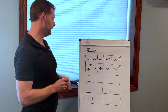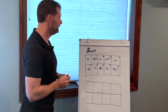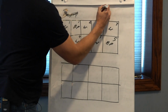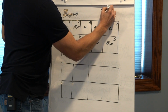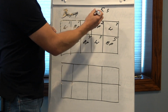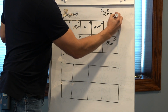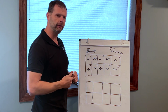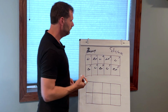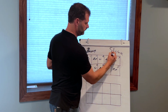In this traditional body shop, let's just say it's an average Monday, and we take in 10 cars. By taking our 5.5 cars per day, we would need 27.5 cars per week. Traditional body shop, the only way we thought we could obtain this is bringing in potentially 13 cars on Monday and maybe 13 cars on Tuesday.